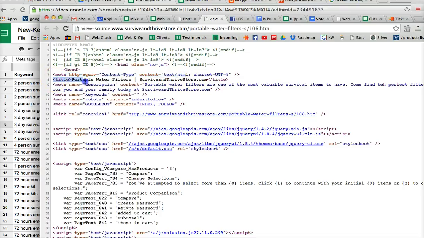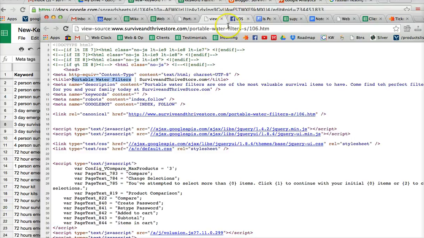This is our meta title. So there's our meta title tag with portable water filters. We have a meta description tag, which isn't looked at anymore for page optimization, nor is the meta keywords tag looked at for page optimization. So really the only one that is pertinent here is the meta title, but we generally want to use the same keyword in the meta description tag, even though the search engines don't look at it for optimization. That just brings some uniformity to our search results.